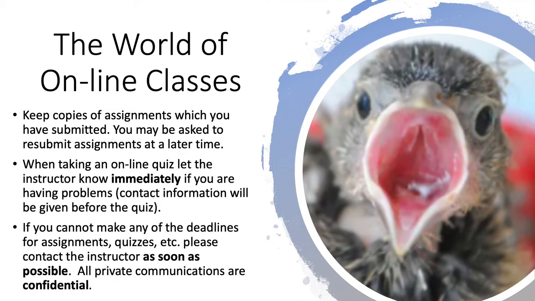Because everything is online, a few tips. Keep copies of your assignments when you submit them, because we don't know how CourseLink is going to survive, so make sure you can resubmit assignments at a later time. When you're taking the online quizzes, make sure you let me know immediately if you're having problems. I will have contact information that I'll give out before the quiz so that you can text me or email me or whatever, so that we know that you're having trouble. And if you can't make any of the deadlines, please let me know as soon as possible. All private communications will be confidential.